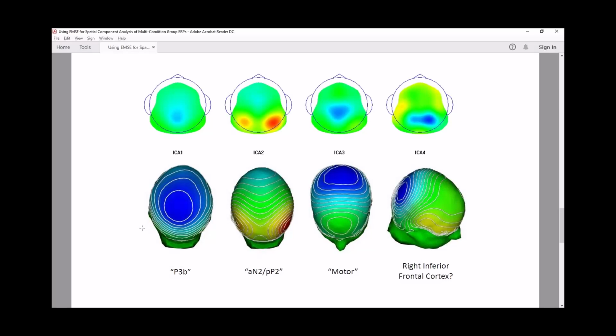For example, this component, which I'm tentatively calling P3B, has the right spatial distribution for a P3B, and indeed it's parietal positive in the 300 millisecond latency range, because the topography and the time series are both negative. So negative times negative equals positive. We'll see that when we get to the end.